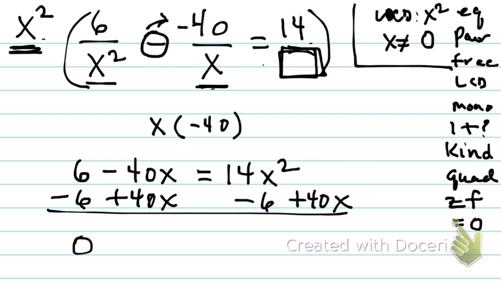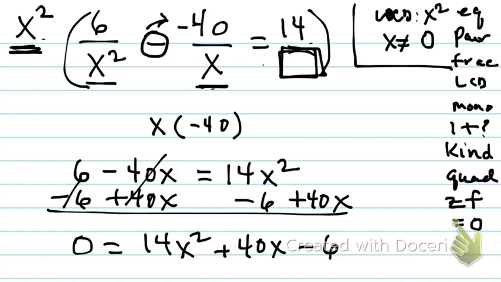When you do that, I get my 0 over here, because those subtract away. 14x squared plus 40x. Why not put that one next? Descending order, because the next step after you have it set equal to 0 is to factor completely, right? So, does it matter that my 0 is on the wrong side? No, don't worry about where it is either. Okay? So again, my equation was 0 equals 14x squared plus 40 minus 6? 40x, thank you. All right. My memory is not what it used to be.